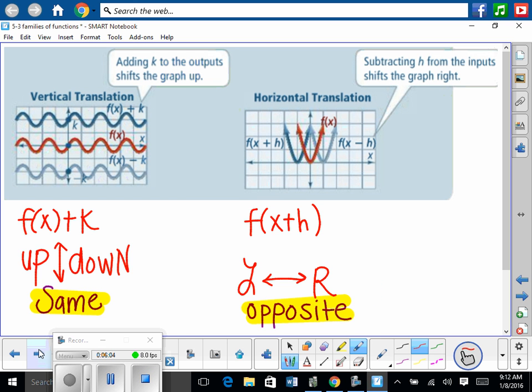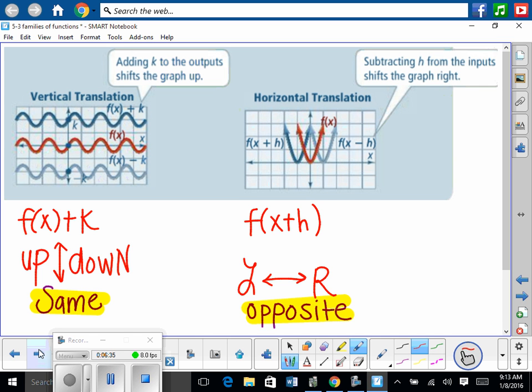So everybody look at this. Once again, if it's f of x plus k, that k is being added on the outside of f of x. That's our shift up and down. It stays the same, like you just said. So for example, this red line is f of x. If we shift it plus k, we're literally taking the function and shifting it up that amount. If we take f of x and subtract k, we're shifting it down that amount. Is everybody comfortable with that?